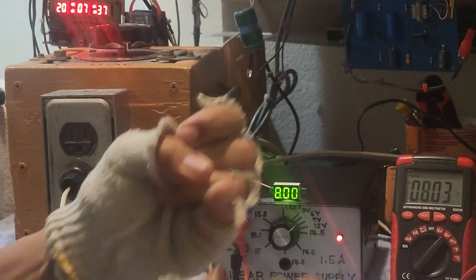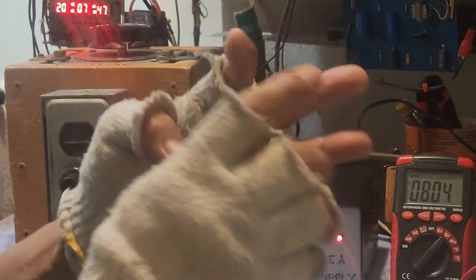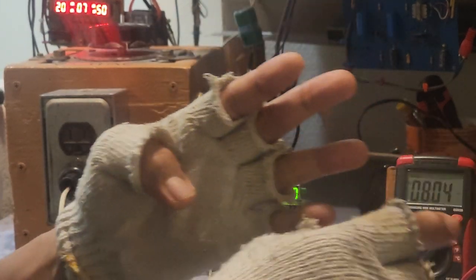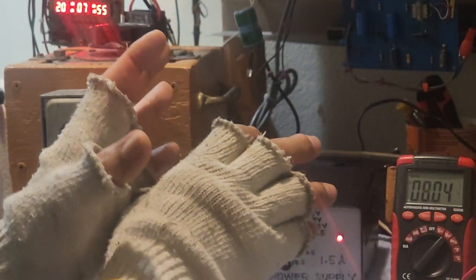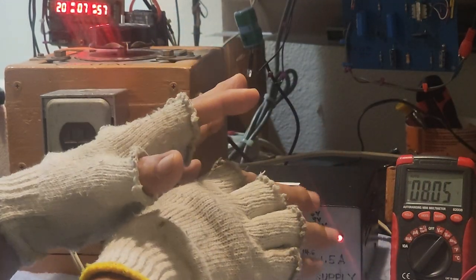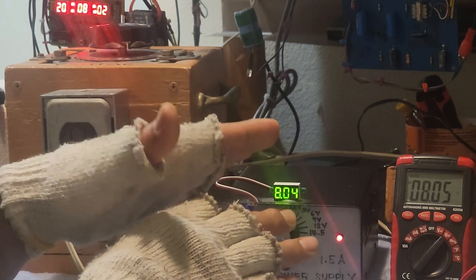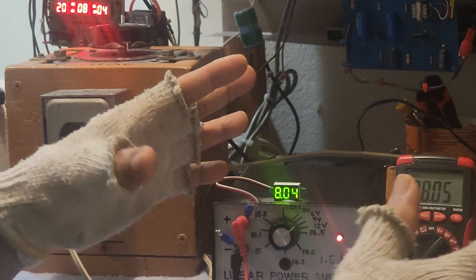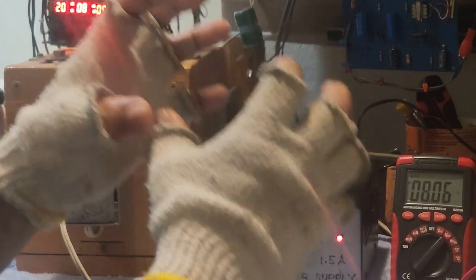So meaning to say, I don't need a 3 volts voltage regulator just to bring out 3 volts. I don't need a 6 volts voltage regulator just to bring out 6 volts. I don't need a 9 volts voltage regulator just to bring out 9 volts. And I don't need a 12 volts regulator just to bring out 12 volts. So this variable power supply here is actually very flexible. It seems this is a combination of so many voltage regulators converged into one. That's the first method on how to bring out a variable DC voltage.